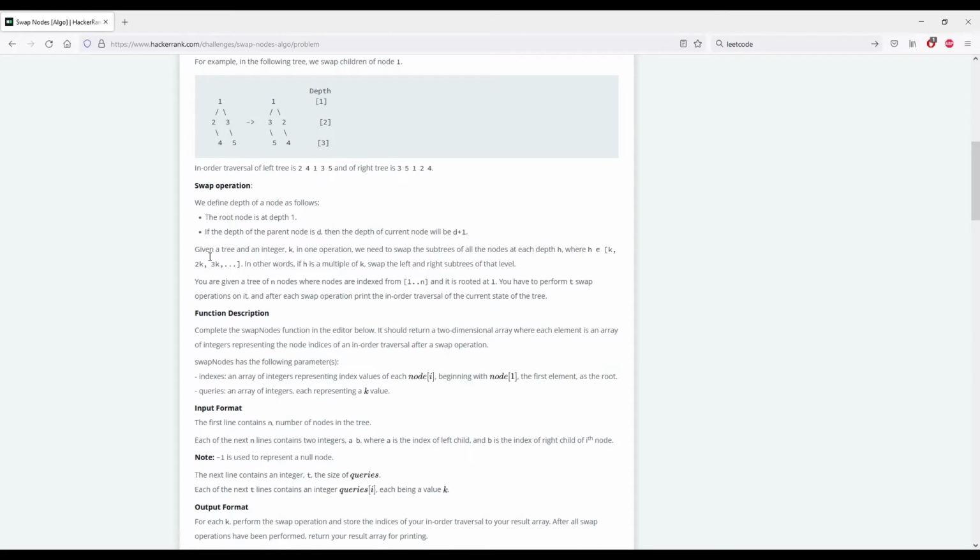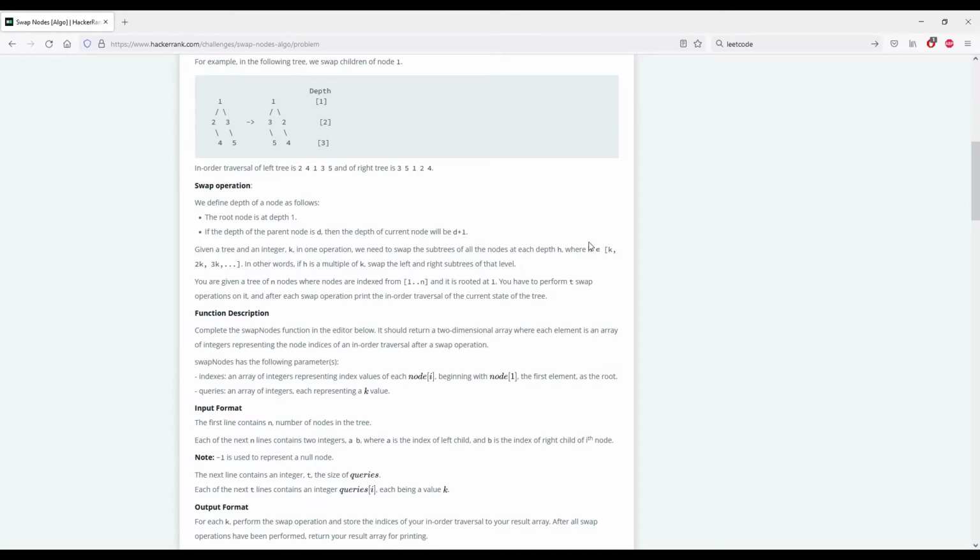And then it says here, this is the crux of the question. Given a tree and an integer k, we need to swap the subtrees of all the nodes at each depth h. H is, I guess, the level or the height. So if h is a multiple of k, swap the left and the right subtrees for that level.